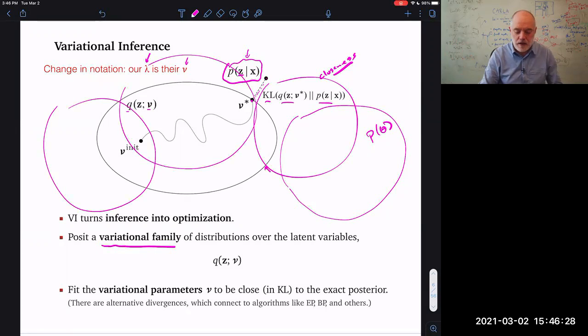Okay, and the posterior distribution, whatever it happens to be, is constrained, in Bayesian models, to be in the space of models.